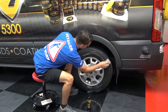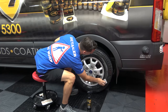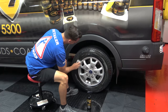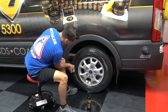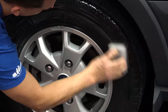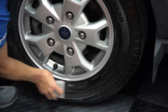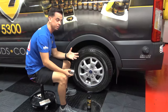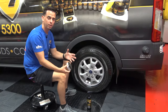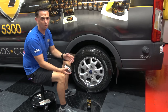Take it and spread it out. The first thing you'll notice, besides the fantastic smell of our tire shine, is how far it goes — a little bit of this goes an extremely long way. What it's going to do is restore the rubber conditioners that the tire manufacturer puts in the tire, so that over time, it's going to stop the tire from cracking, fading, turning brown, and just looking awful.